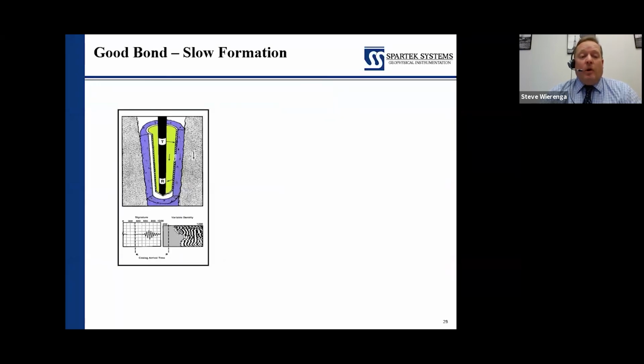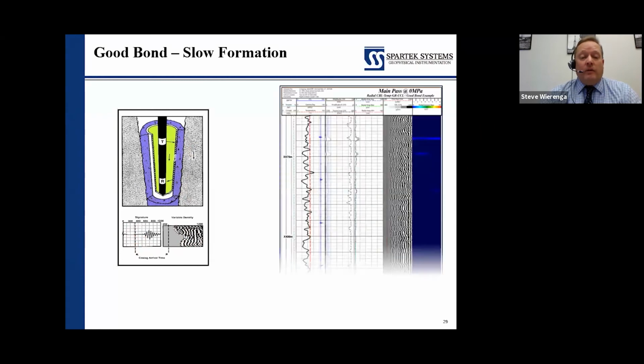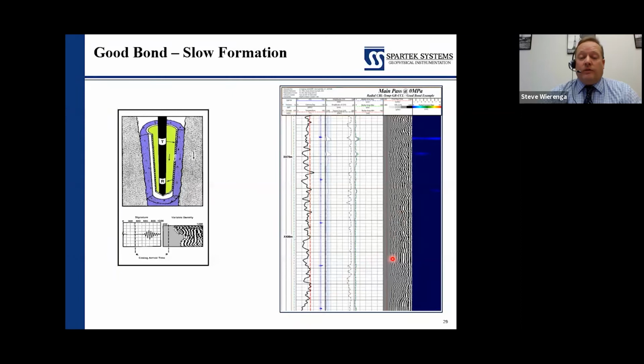When we're talking a good bond in a standard formation, something that is softer than steel, so sandstones, chalks, the likes, we would expect to see this response. So we have a nice well-bonded sheath, or we have the acoustic bonding going from the casing to the cement into the formation and back to the receiver. We have our waveform. We can see it's way out in time. We have attenuated our casing signature. We look at our VDL and we have all shear wave, no compressional wave in there. So when we look at an actual bond log, this is what we would expect to see.